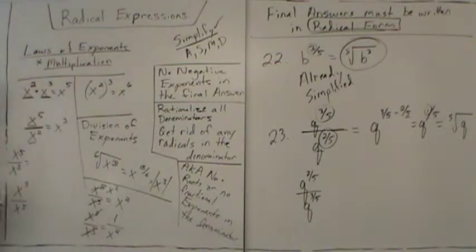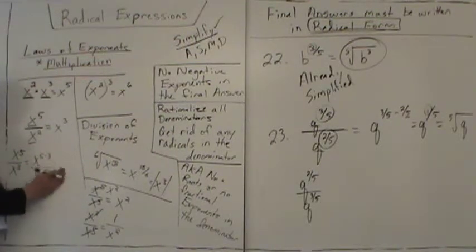Now let's look at this in terms of subtracting. So 5 minus 3 gives x squared. Where does our result lie? Our result lies in the numerator. So let me write this as 5 minus 3, and we're going to write this over 1. So this is x to the second power over 1.